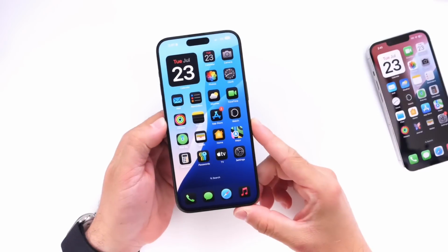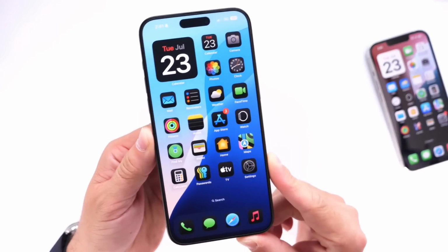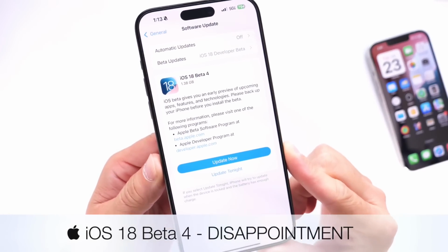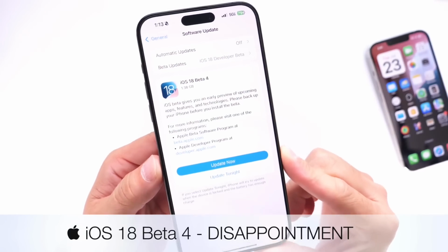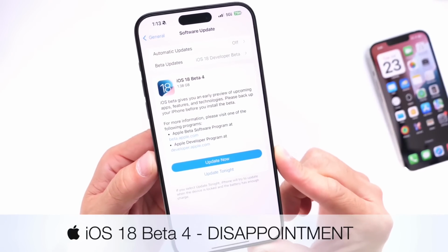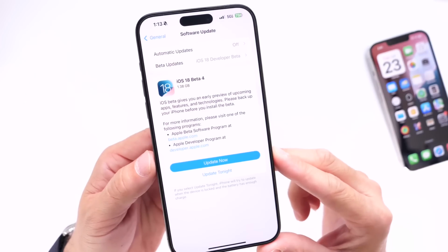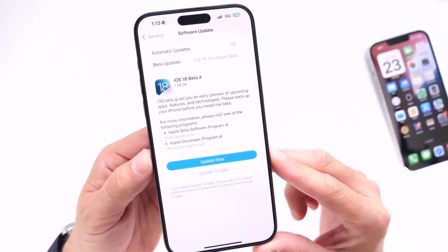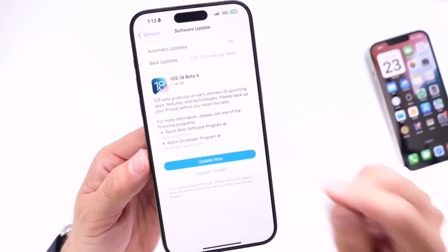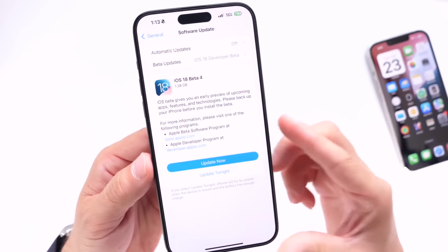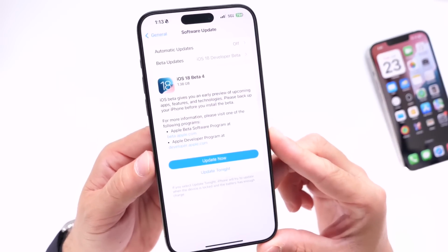Hey guys, so Apple has officially released today another beta for iOS 18. iOS 18 Developer Beta 4 is now officially available for registered developers to download. And now public beta testers, the second public beta will most likely become available within the next 24 to 48 hours for you guys. It is not available as of right now, as of the filming of this video. I'll update you guys in the description down below once that becomes available for public beta testers.